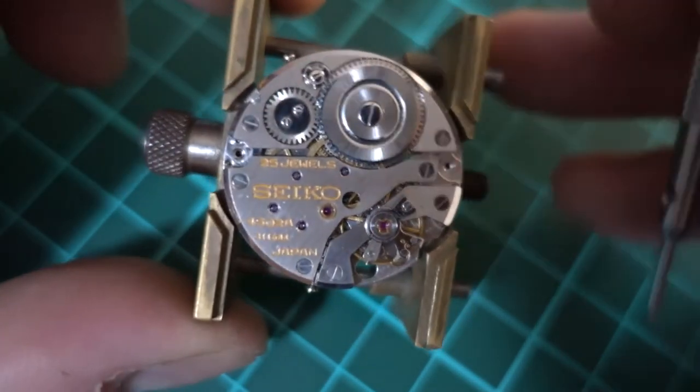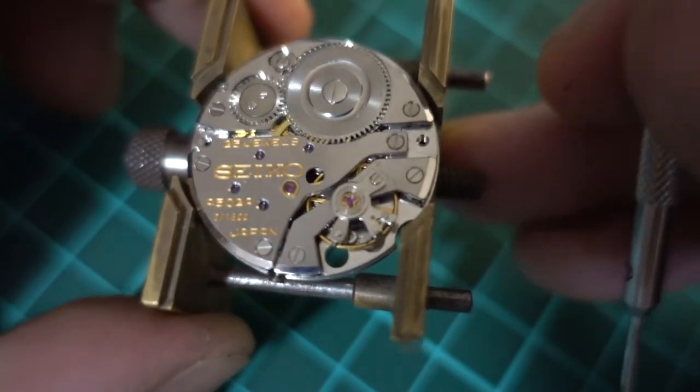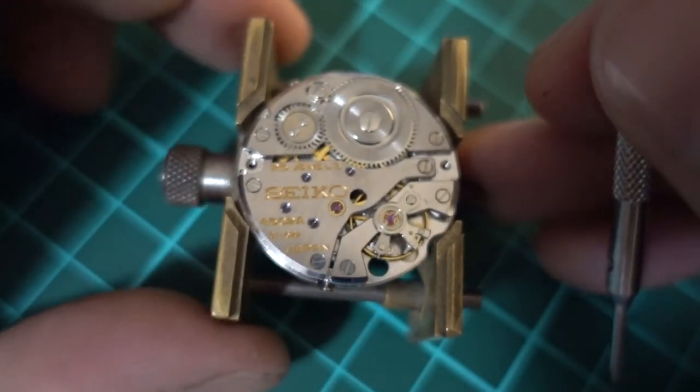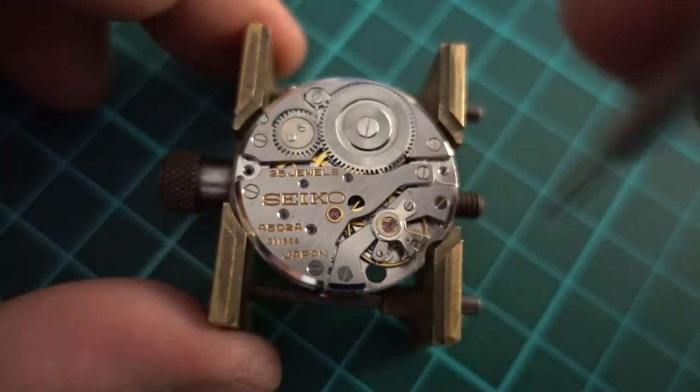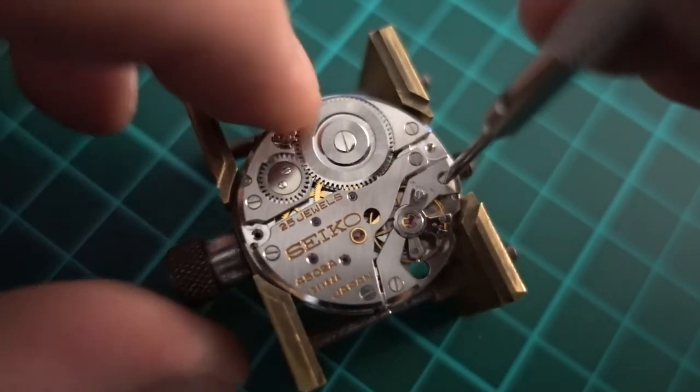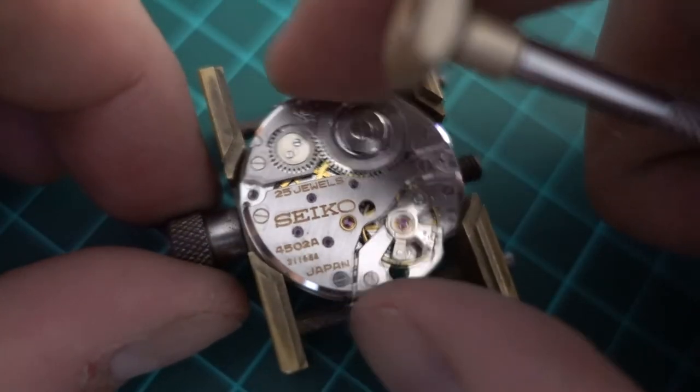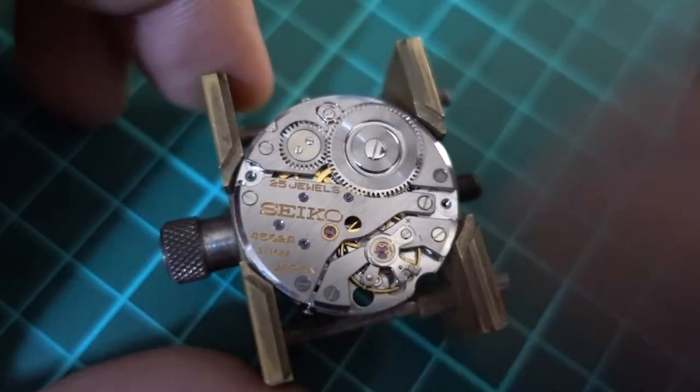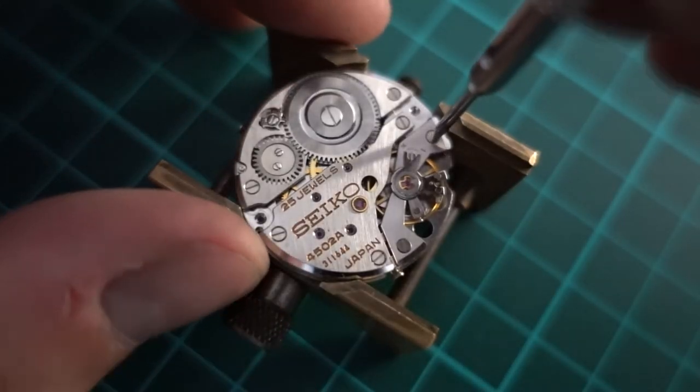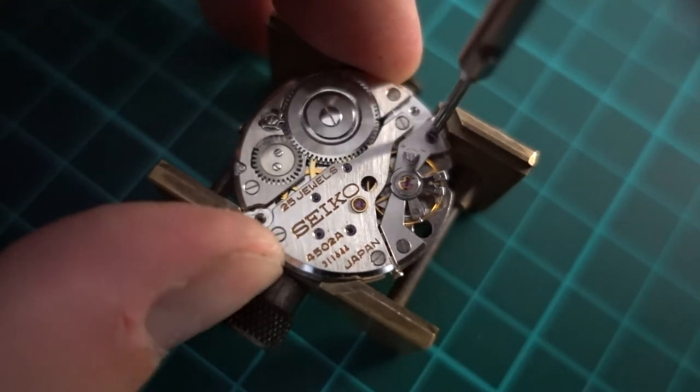I've just moved over onto the train side now. You'll see the top plate of the movement there and also the balance. They didn't do any really high grade finishing on these movements, however they are very nicely finished but they don't have any pearlage or anything like that on them. Now I'm not wearing any finger cots or anything here because I'm disassembling the movement, so all of these parts will be going into the cleaning machine anyway.